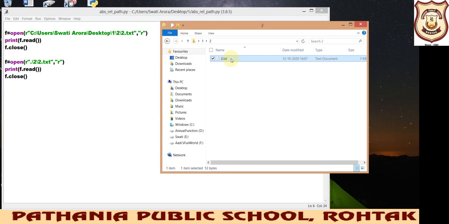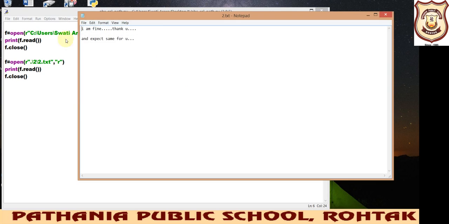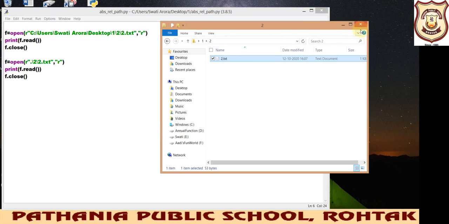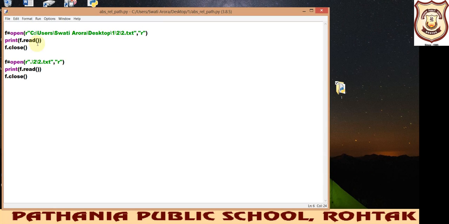How I have created this file? Opening notepad and writing the text to it. Whatever text you have seen, I have written just this text in notepad and then saved it with the name 2.txt. Okay, so once it has been saved, I have printed the contents of the same file, because I have opened this file in the read mode and I have used the concept of raw string r, otherwise I have to put the double slashes. Okay, so print f.read, it will print the contents of the file 2.txt, and then I have closed this file.